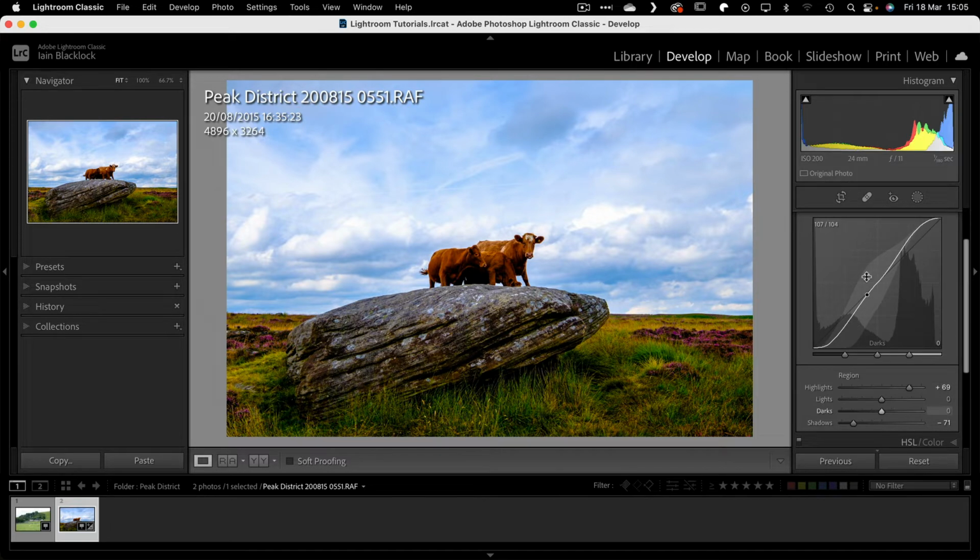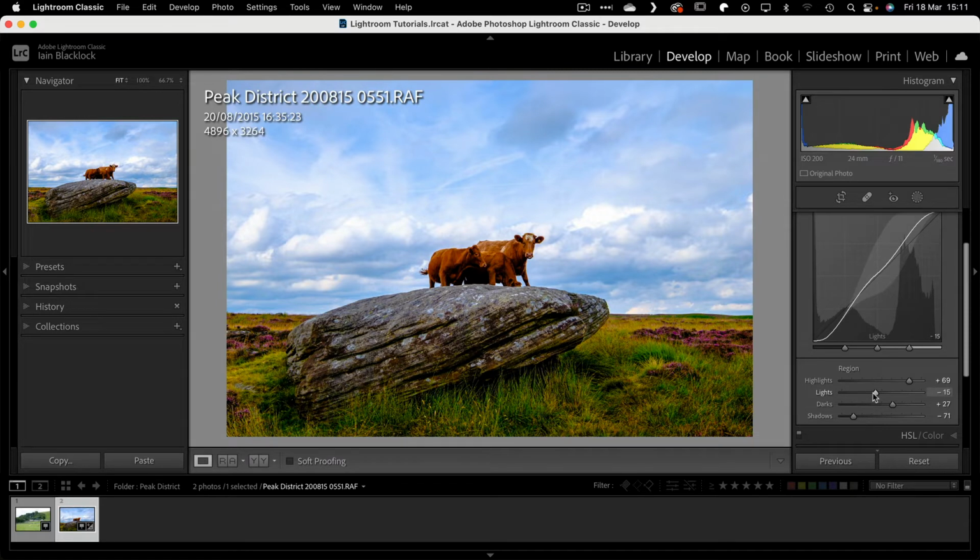to do, but it allows us to do it in a more specific targeted manner than the ordinary contrast control in the basic panel, and for that matter the highlights and the shadows controllers, that sort of thing. We can smooth out the contrast in the midtones by playing around with the lights and the darks. So let's just take the darks up slightly, maybe bring the lights down a little bit so we get a little bit more of a softer curve.